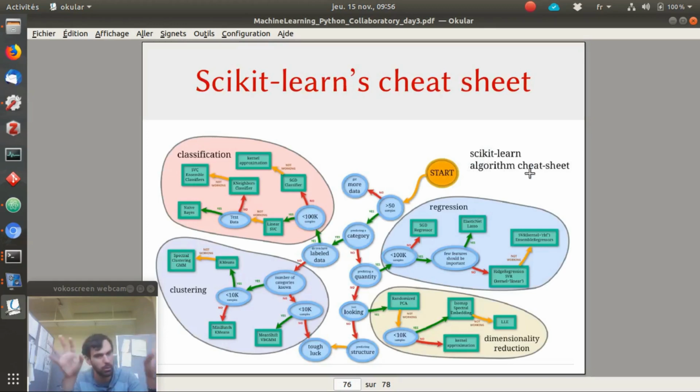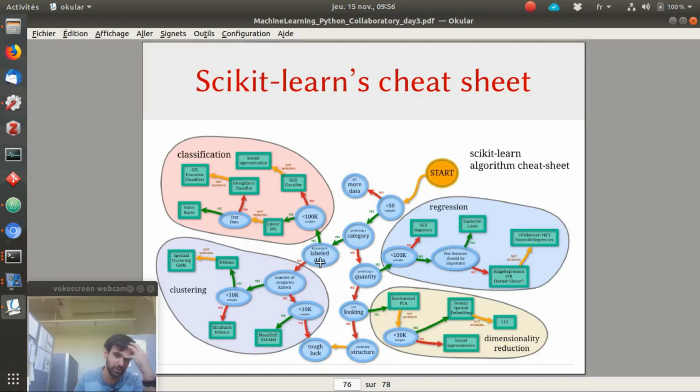I haven't talked about all the algorithms. I don't know all of them. So maybe here is a very interesting slide for when you don't really know what you are doing. It is a kind of map of what you want to do. Here, if you have more than 50 samples, then you can answer that question. If you have less, then you need more data. Are you doing categories?